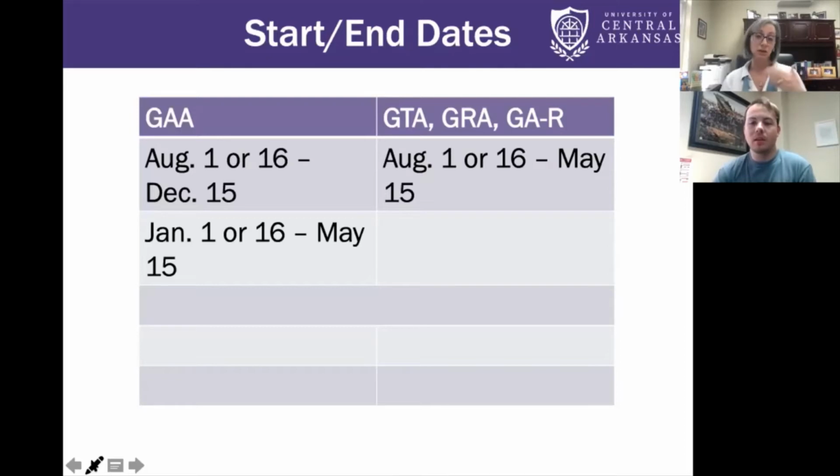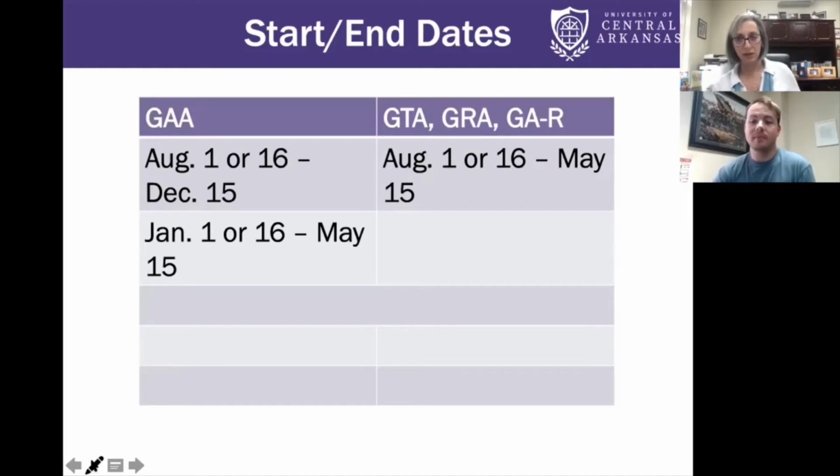Okay. And absolutely. Go ahead, Mackenzie. And this is one of the most common questions that I have from departments or admins who are putting together recommendation forms to hire these graduate assistants. They might have August 16th as the start date, but they're saying, well, we want them to come in a couple days the week before. Is this okay to keep it as August the 16th? And the answer to that is no, it would have to be an August 1st start date if they even come in one day before that August 16th start date.